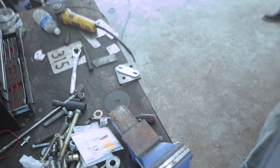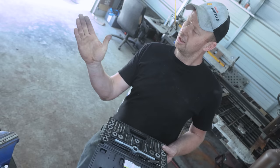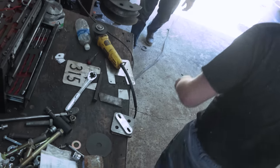So I just have to drill and tap new holes to bring the sway bar back about an inch, and then our links can go back a hair. There's nothing wrong with that. Nice. All right. Easy peasy.